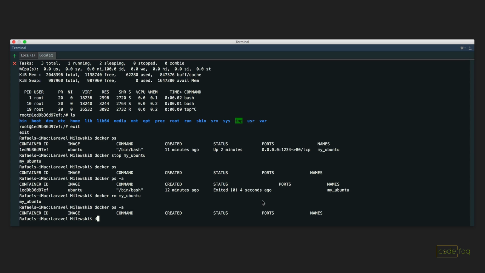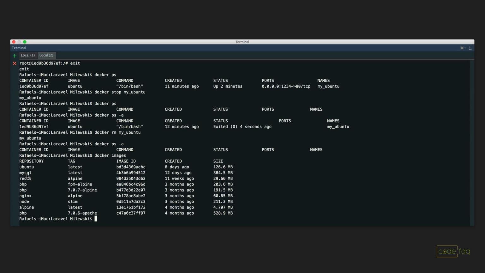And I can do the same for images, docker images, right? For example, I don't want this Ubuntu here. I can docker rm and give Ubuntu. Or, because you know there are tags, for example, if I just say PHP, it might not work because it will try to find PHP latest by default, but there is no PHP latest.